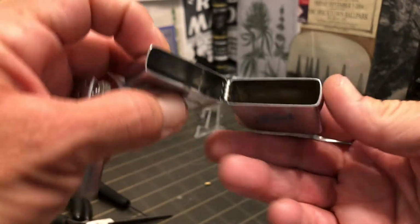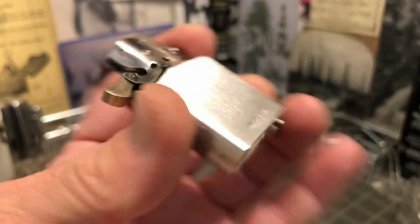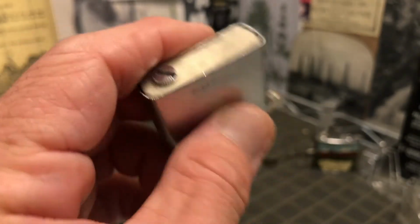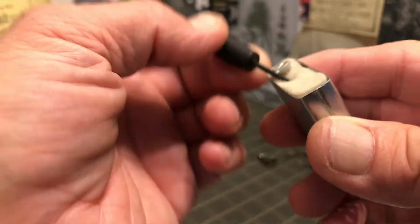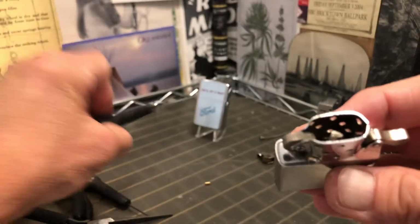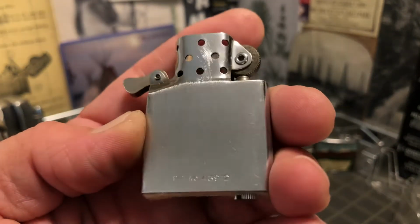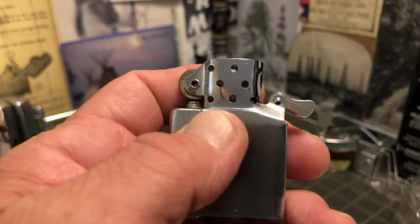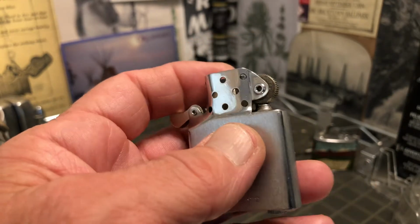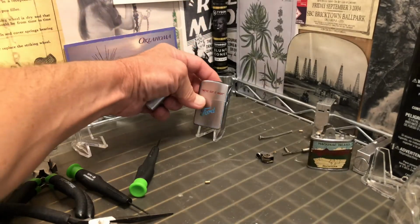The insert and the inside of the case were dusty, and when I cleaned them off, it did dirty up the rags a little bit. That was really the only thing that caused me to snip that wick off, is it just got dirty from the dust. This lighter has a very thick felt pad and what looks like the original insert and wadding. Like I said, you can see the wick has been snipped off. But a very well constructed insert in very good condition. Didn't have any burn marks here that I can see, and just a few scratches to this side, the front side of the windscreen there. The back side looks pretty clean. Not a lot of drag marks on it.